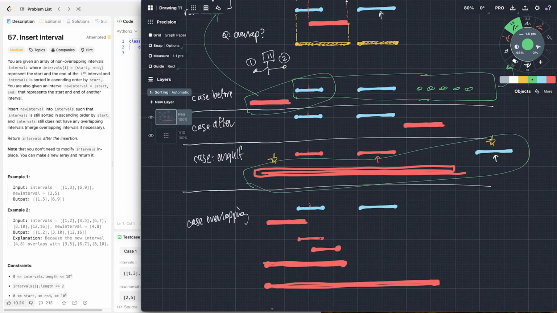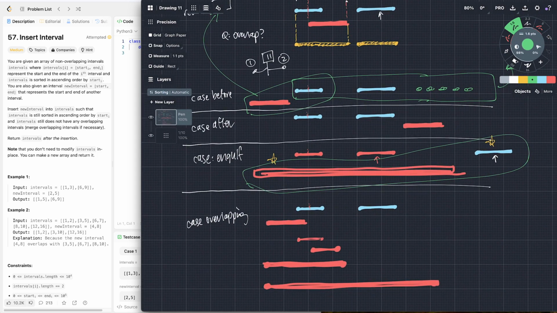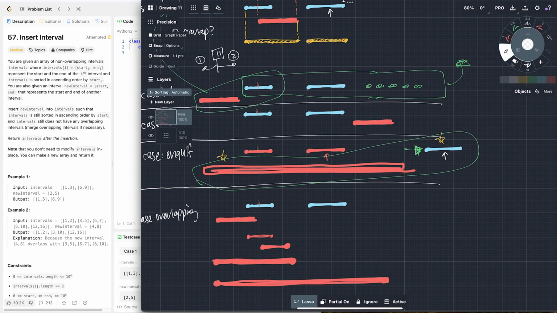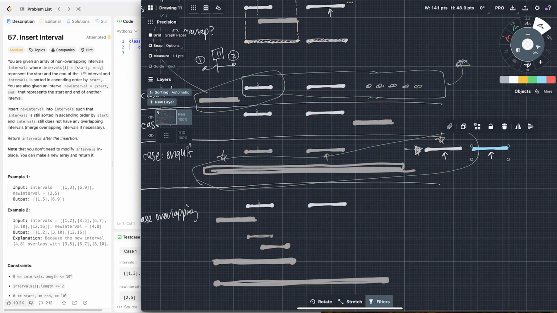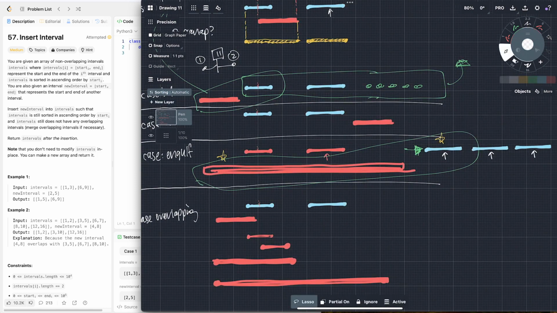So in this case, where the new interval is before this existing interval and it's not overlapping, that means we have fully merged the new interval. And then the rest of the list, this could be much longer. This could be merged as well.